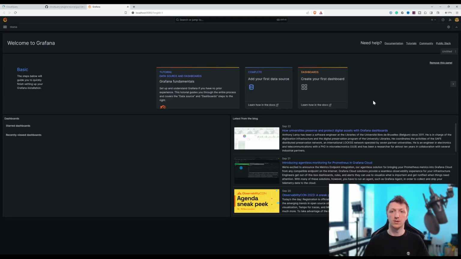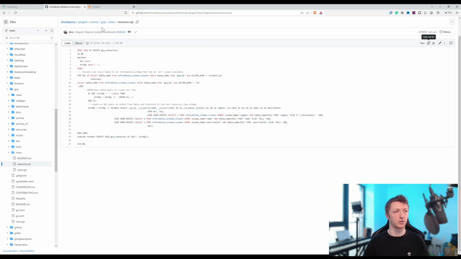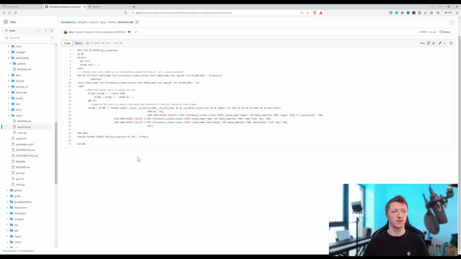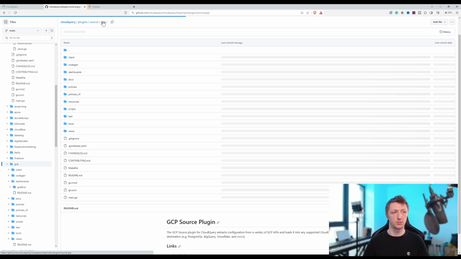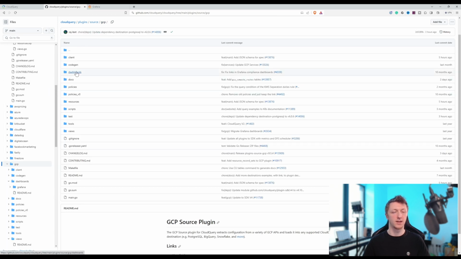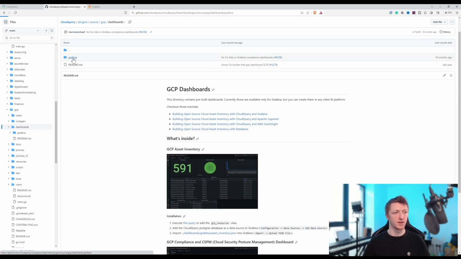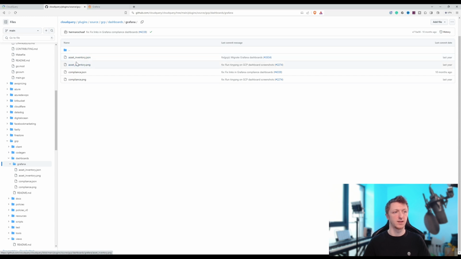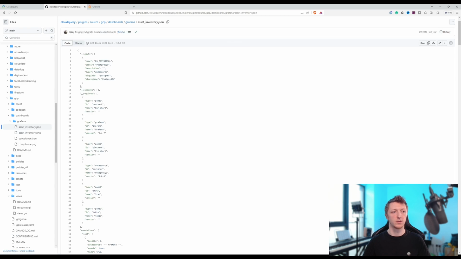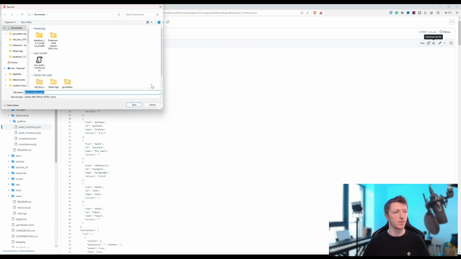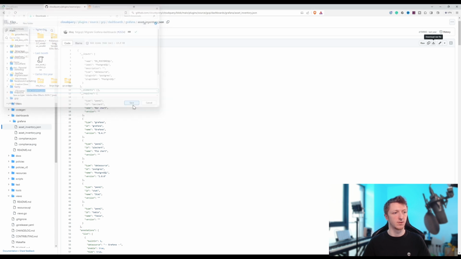So I have Grafana loaded, and the first thing that I'm going to want to do is go across to our plugins again. Since we have the GCP folder open, we're going to pop up to GCP, and then into dashboards, and then Grafana. And in this case, I want the asset inventory.json. So I'm going to download this file, and I'll just save it into my downloads.